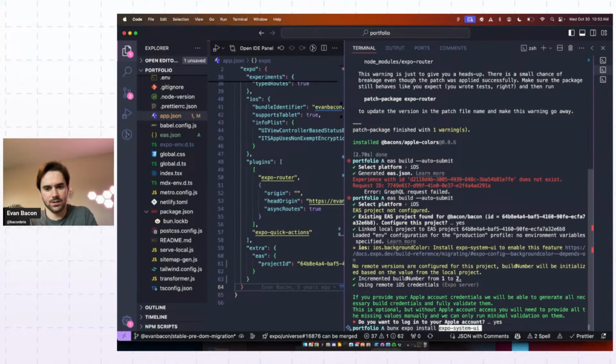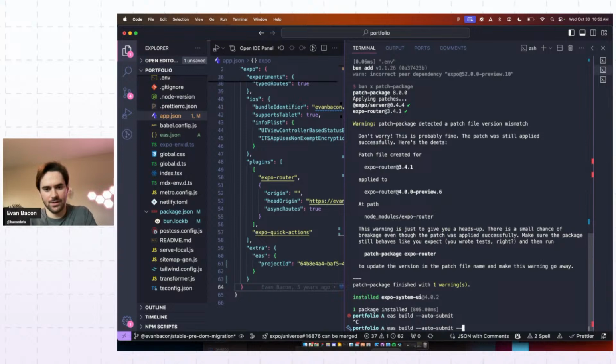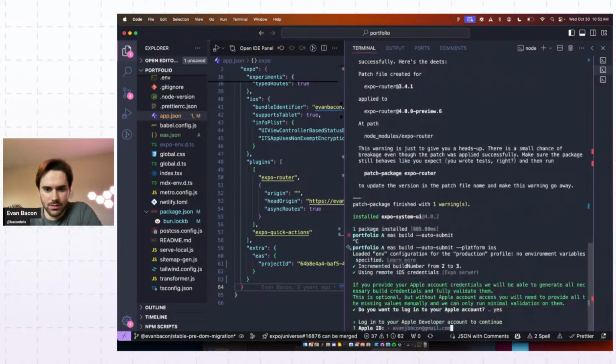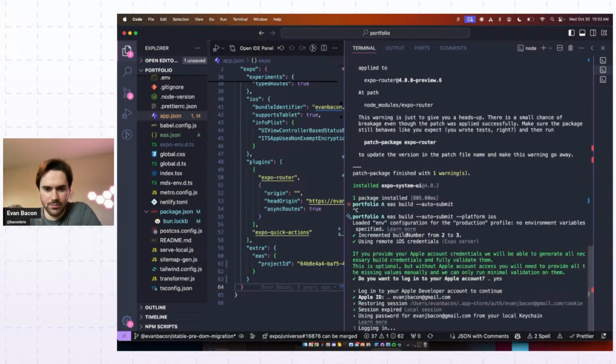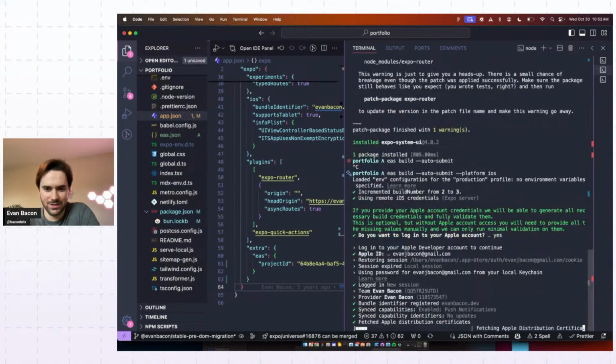Expo install expo-system-ui. So it'll do the background color and make sure that it properly opens up and is black. And I don't want to keep doing the prompt. So platform iOS. All right, build, please just work. I don't want to have to, okay, cool, perfect.